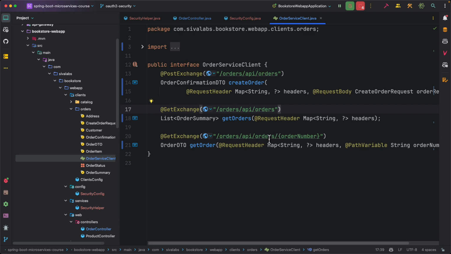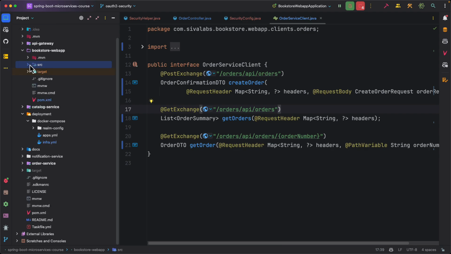Now it is the responsibility of the order service to also have security configured and validate the incoming authorization header and everything. From the bookstore web app's point of view, we have done all the changes that are required.